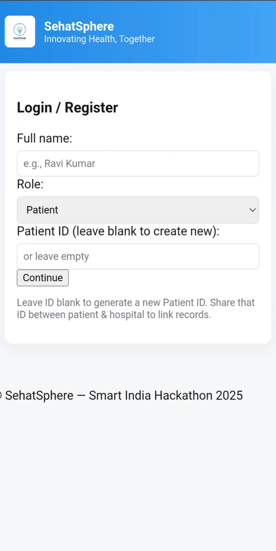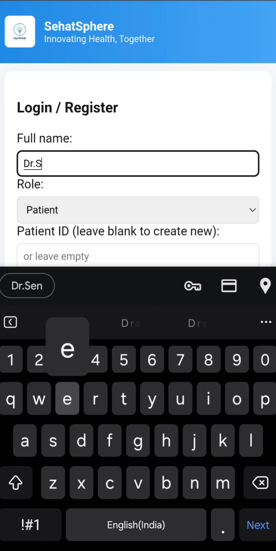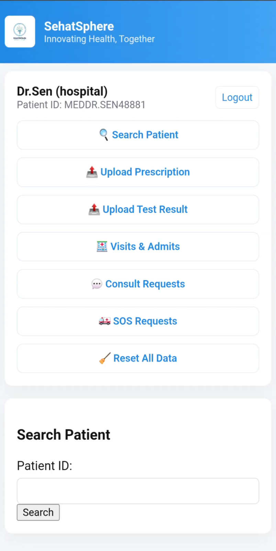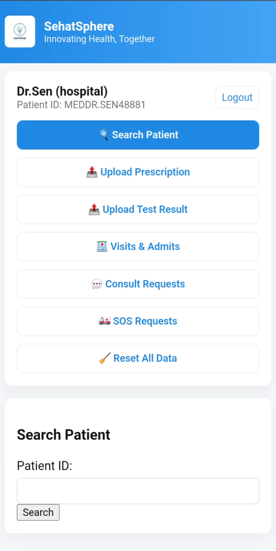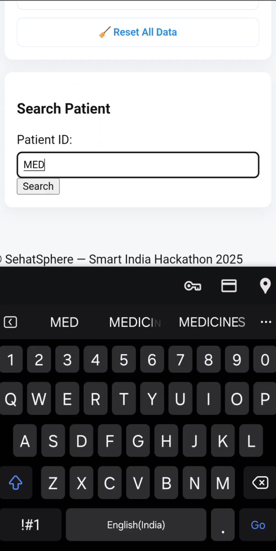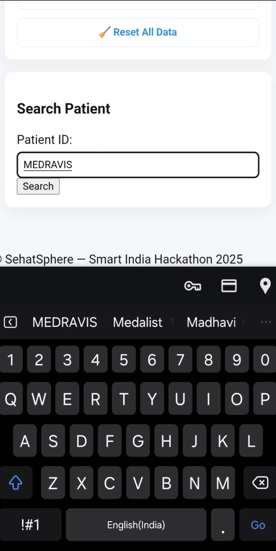Now here, the registration process can be done using the doctor's name or even the hospital's name. Here, we have done it using the doctor's name. The first thing that we can do to get the details of a patient in case of emergency conditions is to write the patient ID.